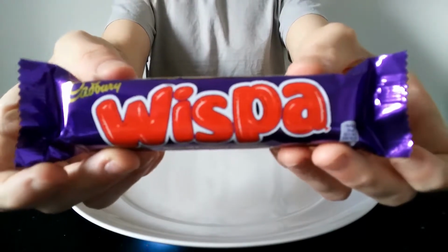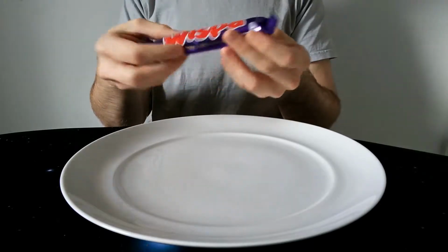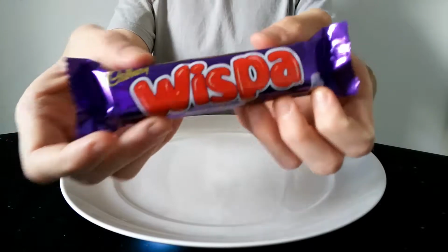This time it's Cadbury's Wispa. I have actually reviewed this before, but it was one of my first videos, so basically I'm replacing it with hopefully one that's a bit better. Better quality and stuff like that.